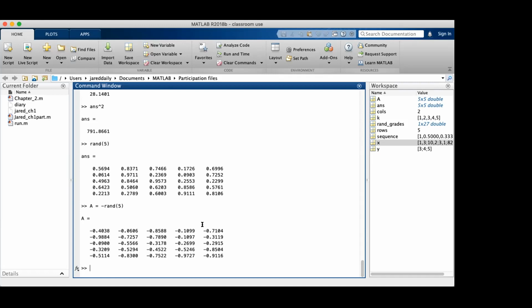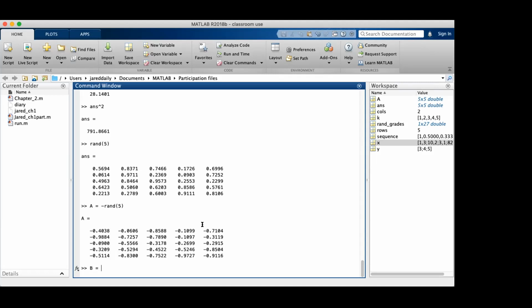Let's say that B is going to equal a matrix of numbers that's between -1 and 1. How do we do that? -1 colon 1 will give you a set of numbers. It will give you -1, 0, 1.